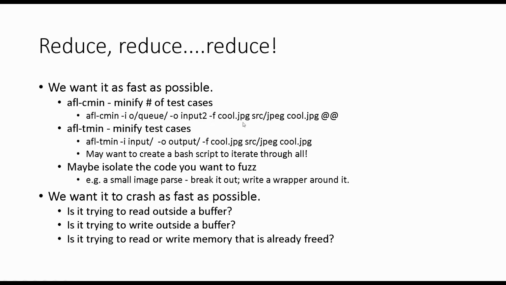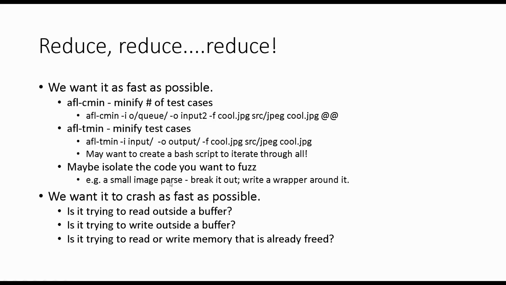So we have a file that's being fuzzed. This is not an actual file, so I could call this whatever I want. And then the source JPEG, so JPEG is the file name, or the binary name, and the source is just getting to the directory where it's located. And then right here we have the same file.